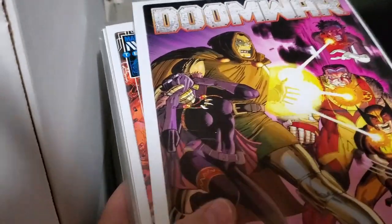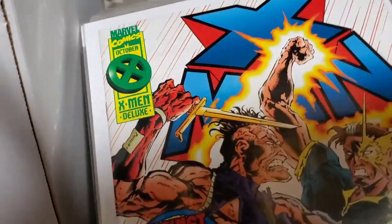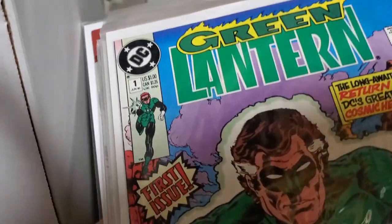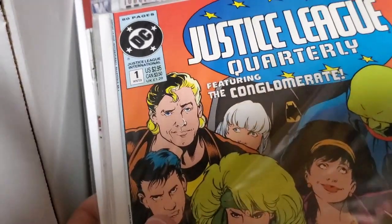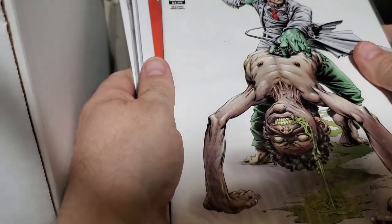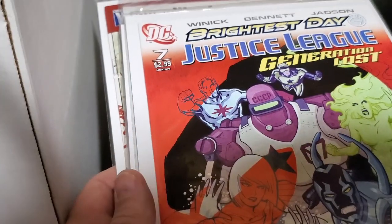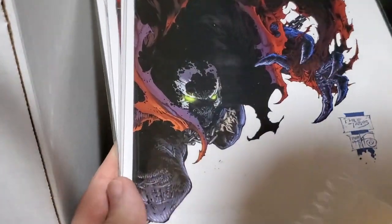All right. So Doom War. Really interesting. Deathlock. Nice cover art. We got some X-Men? Yeah, X-Men. Green Lantern #1, one of the volumes. I don't remember which one. Justice League Quarterly #1. Witch Doctor. I really like the cover of this one. Very cool stuff, man. Image Comics. Justice League #7. X-Force #3. Spawn. Look at this Spawn one, man. Todd McFarlane.